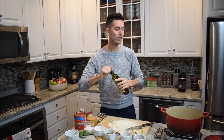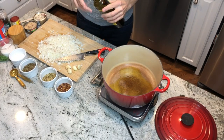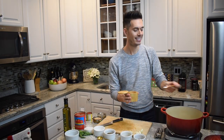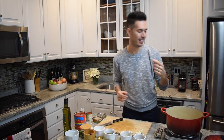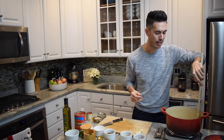So let's get started. We just need a couple tablespoons of olive oil here. You really want the bottom of the pot pretty well coated. To this, we're gonna add one medium onion. I'm gonna go ahead and season this with just about half a teaspoon of salt just to start to sweat the onions a little bit. I'm gonna give this a big stir with my spoon with the unusually long handle. It's purchased in Italy. Only seems appropriate.